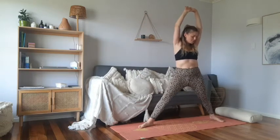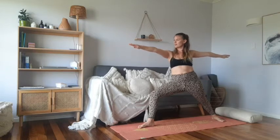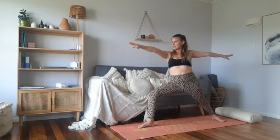Exhale, turn out that back foot. Warrior two. Take a moment here to align yourself. Take the gaze over the front arm. Take a full breath. Inhale. Exhale, sink the hips a little bit deeper.